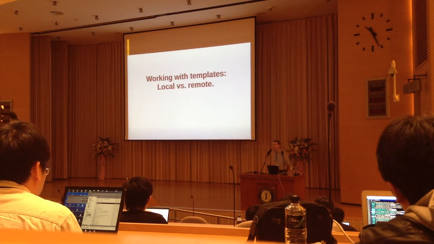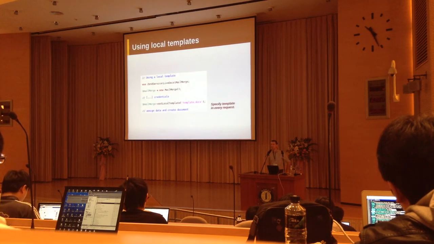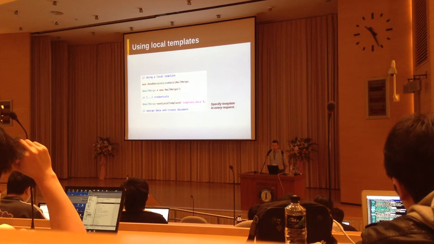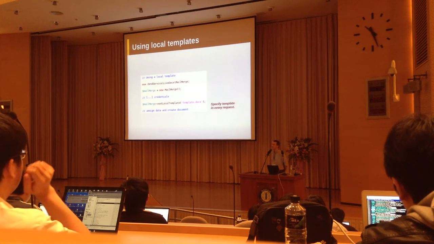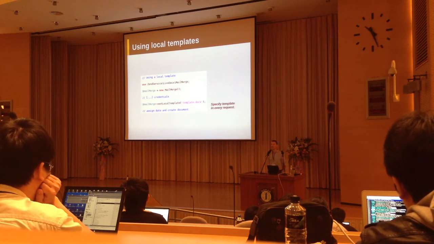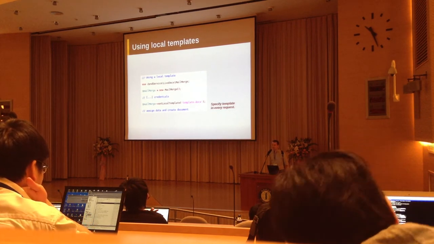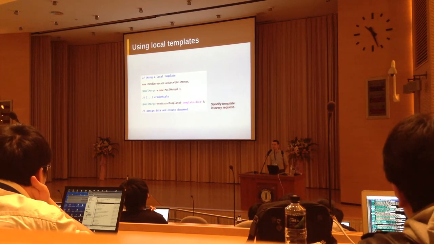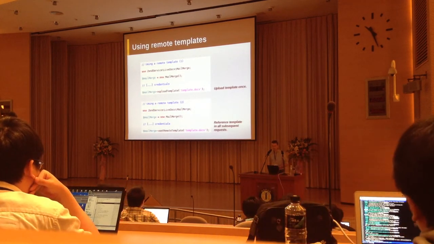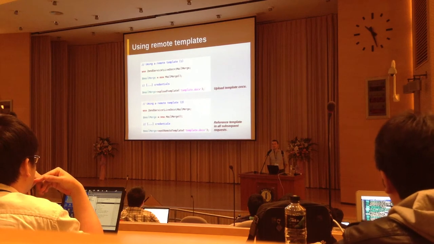LiveDocs offers two ways to handle templates. The way we've been looking at so far is called the local template approach. Here the template is submitted with each request to the backend server. This can be wasteful because very often we have one template which remains the same for many years, but each request simply submits new data to the template. So instead of sending the template on every request to the backend server, should the template not change, it's possible to upload the template once using upload template and then reference the template on all further requests.